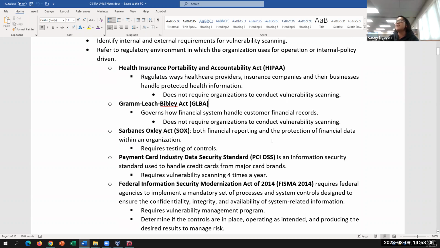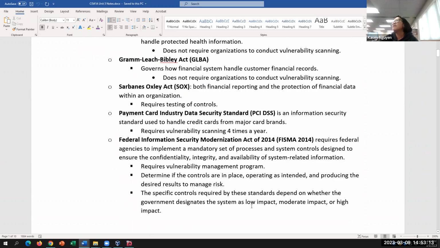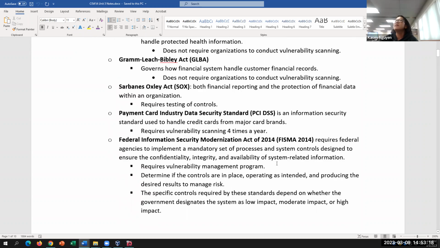Any questions? And then you have FISMA, right? FISMA is for government agencies like the DMV, the FBI, anybody that's related to the Federal Information Security Agency. What you have is these types of requirements. They do require a vulnerability management program. If you read through their document, it comes up a few times, and then controls based on the standards. You have to manage risk. So these are some of the things that I highlight.